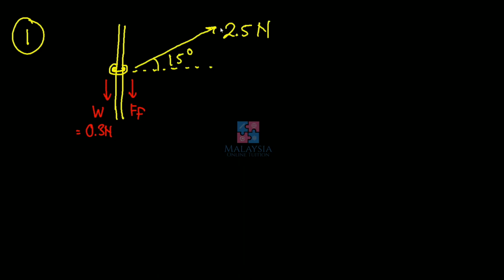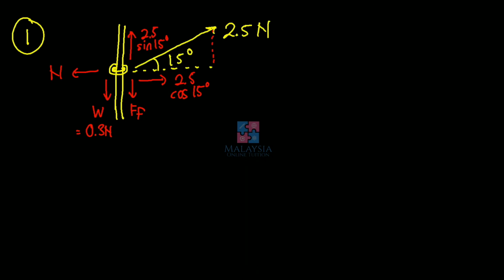Okay, and then since our 2.5 Newton has components, so we will write upwards. Okay, so you can see that this is upward, right? So opposite, that means you are going to use 2.5 sine of 15 degrees. And also you will have a force going to the right, and that will be 2.5 cos of 15 degrees. And since you have force to the right, then you will have a normal force, or you can also call that a reaction force to the left.